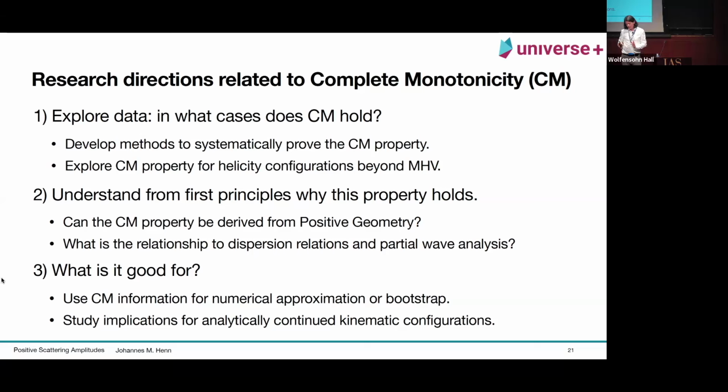And finally, let me mention something we studied. Typically, we have this property in a certain range of values, for example from 0 to 1/4 in this equal-variable case for a remainder function. So what does this property tell us for other regions, like for example this whole region from 0 to 1 in the plot that we had initially? Or for physical applications, let's say you want to study 3-jet or 4-jet production, you typically like to analytically continue to some scattering region. So if a property holds in the Euclidean region, what does it imply mathematically for those other interesting regions?